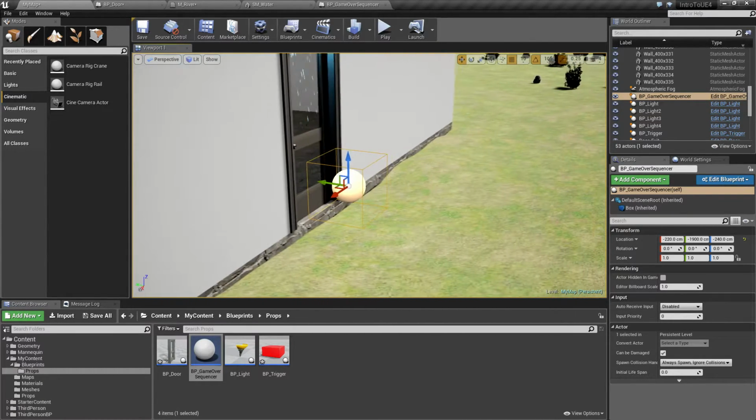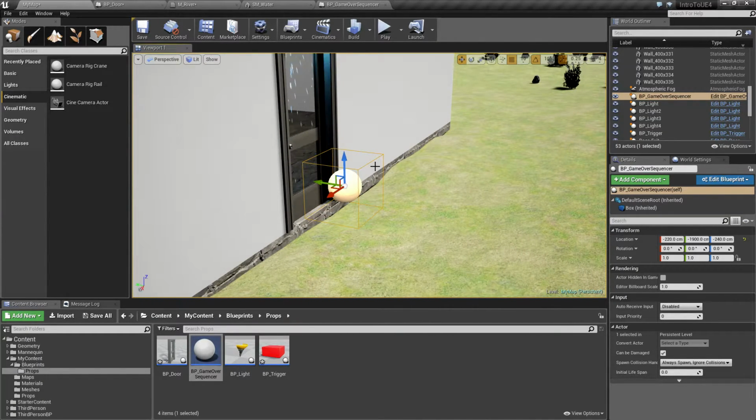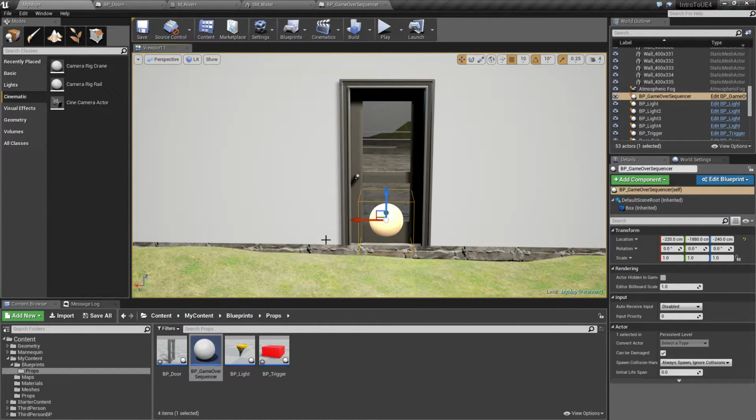Now how do we want this to work? Do we want it to trigger when the player gets into it, or when the trigger's in it, or when the player leaves? I'm thinking let the player go into it, and then once they actually exit and try to explore, then we'll trigger it. So we'll move it in a little bit so it starts right when they get to it. We're going to need to make it a little bit bigger. So there's two things. If we go into, let me close my door, my river, and my water.